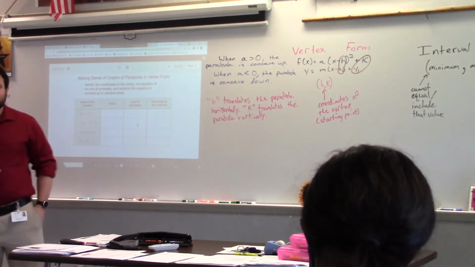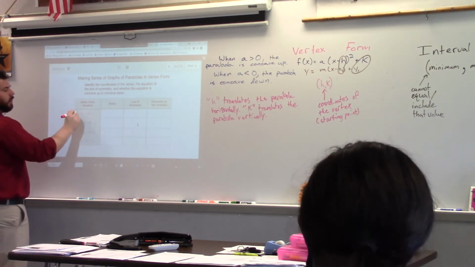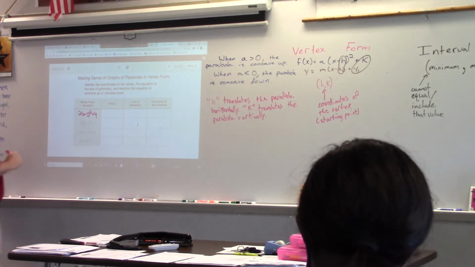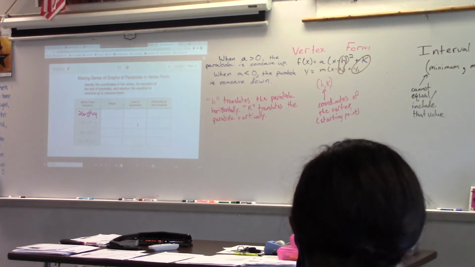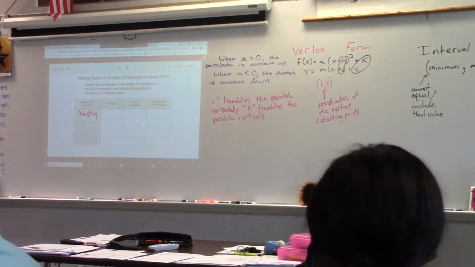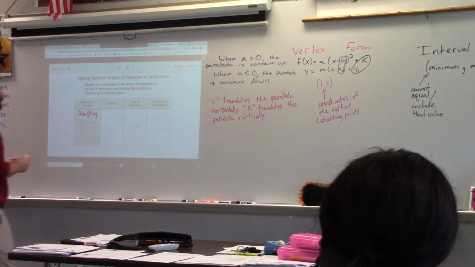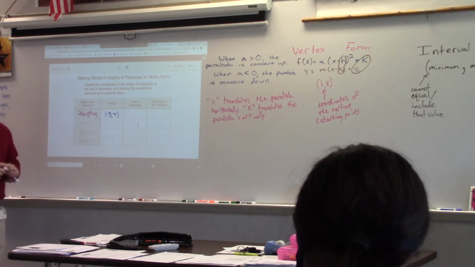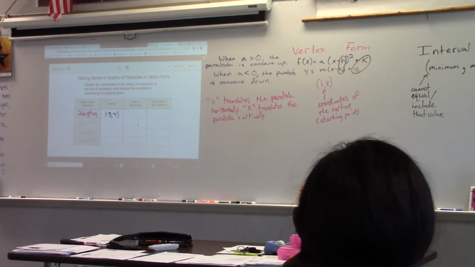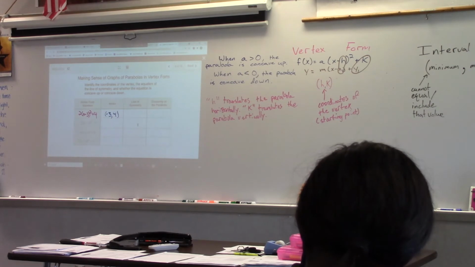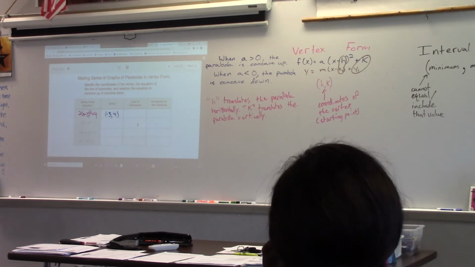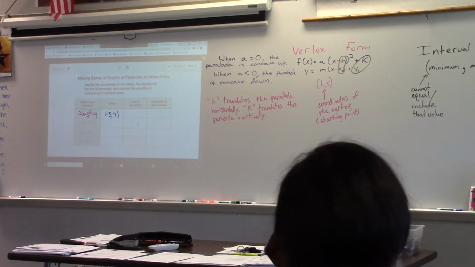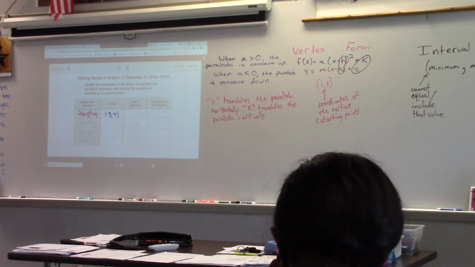Layla, this is the first problem in this section: 2 times x minus 3 squared plus 4. What do you think the vertex is of that function? Negative 3, 4. All right. Does anyone disagree with that, or are we all in agreement that it would be negative 3, 4? Shelby gave me a look like she does not agree. I don't know if it's negative. You're trying to figure out if that 3 should be positive or negative. It's negative.